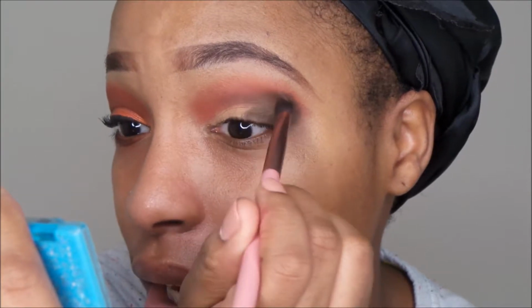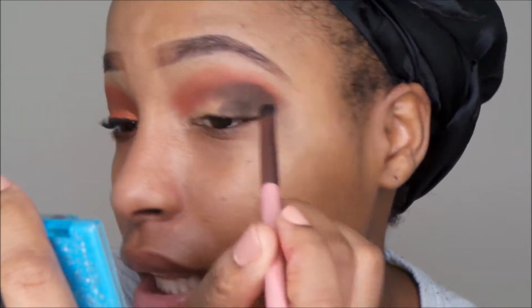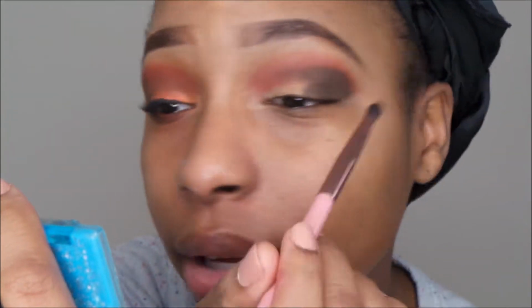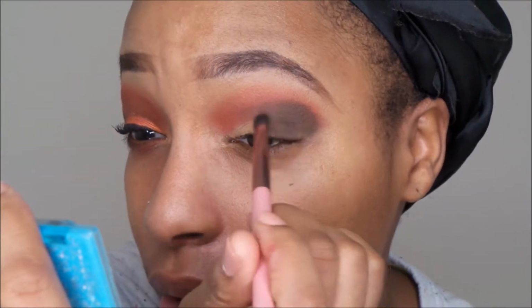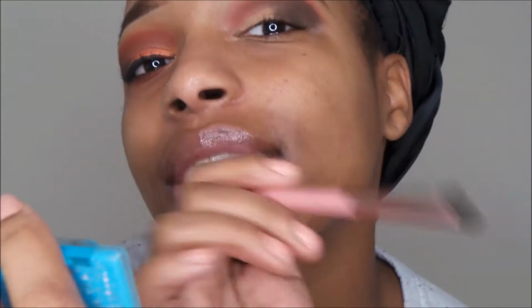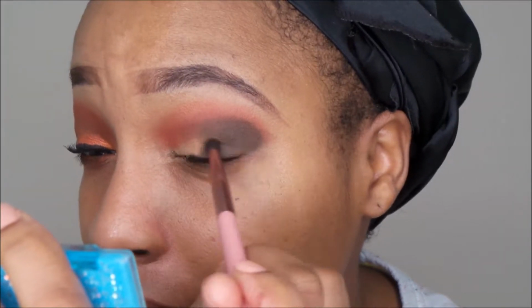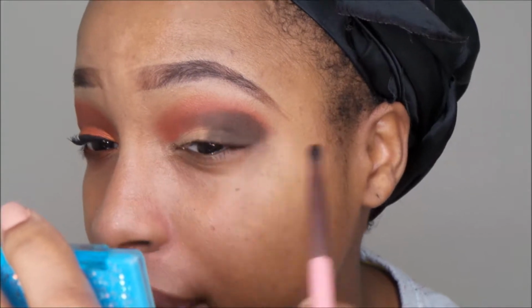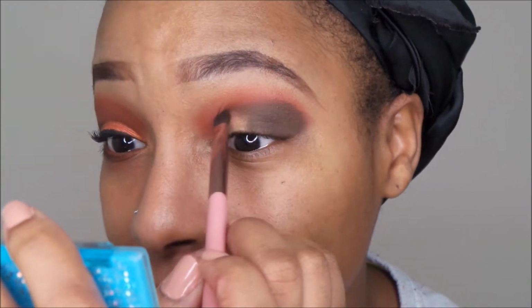But moving on, I'm just blending this out. I did bring it a little further over, but we gonna fleek it up. So I'm just going in with this. I chose this color because it wasn't black, but it was like a very dark brown, and I just felt like it would do better than the black. I didn't want something too black, that's all. I ain't got nothing against black, it's just I didn't want that dark of the eye.